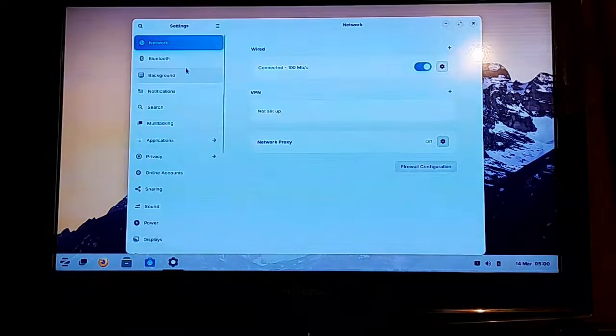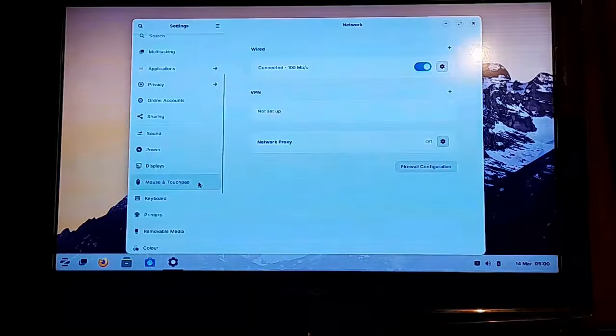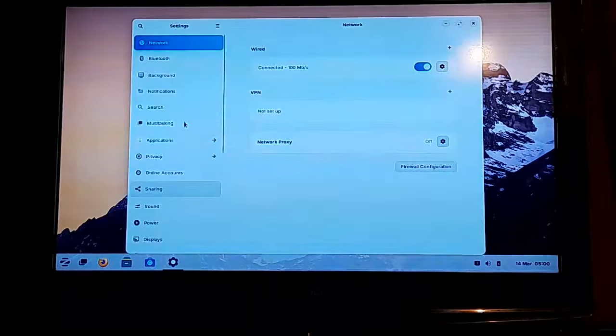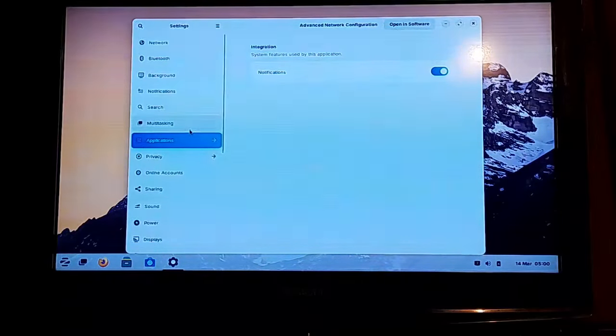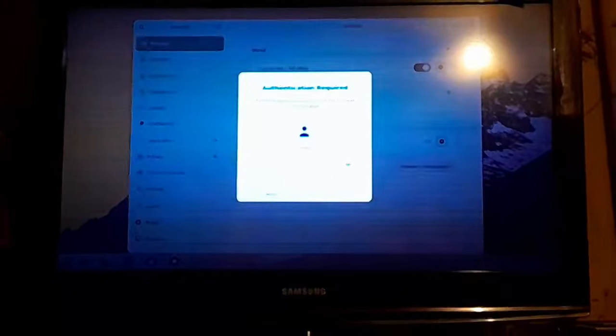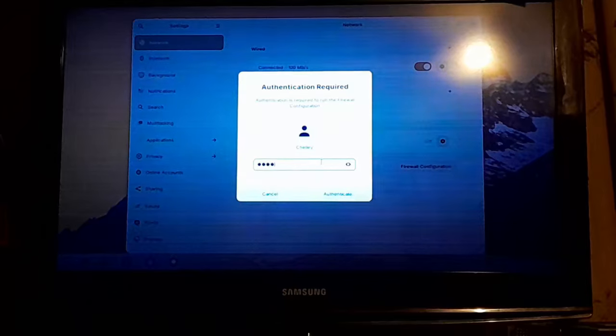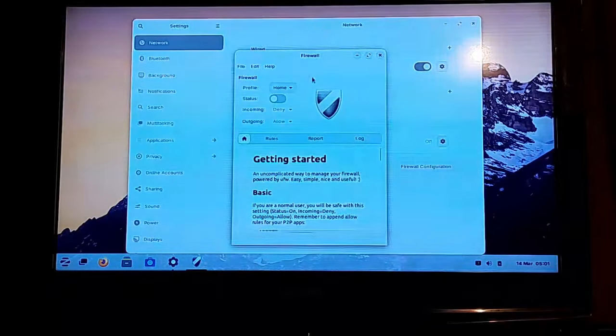Right. It'll be the system. It'll be system or security. Privacy, no, back. It'll be network probably. Firewall, there it is, there you go. It wants me to put my password in, authenticate. There you go, firewall is not on, so I'm going to turn that on.